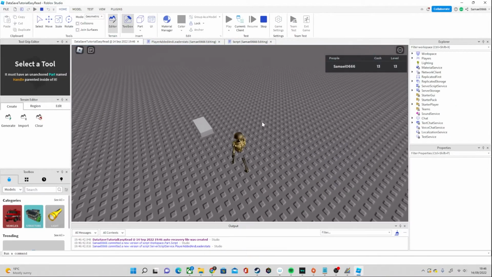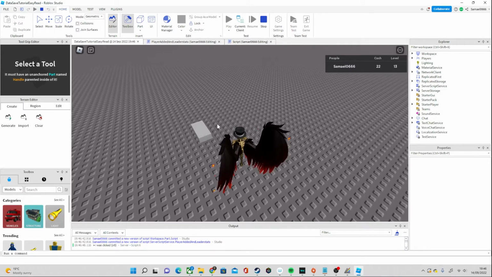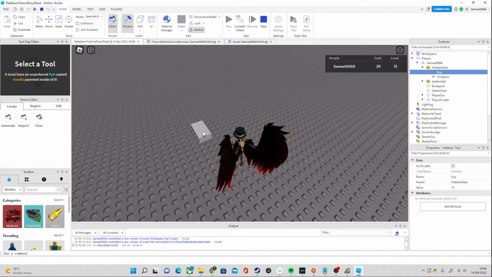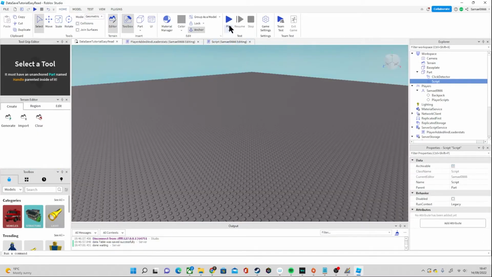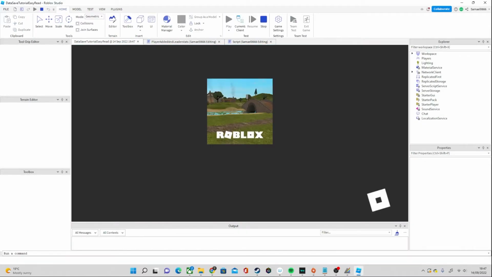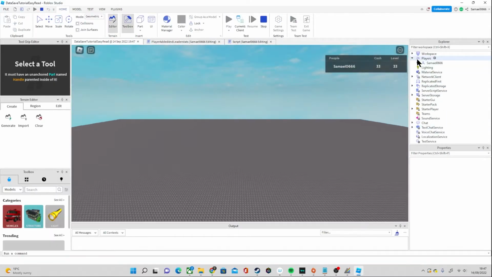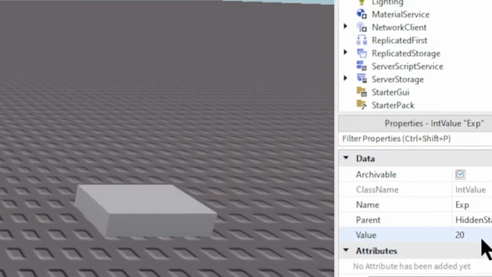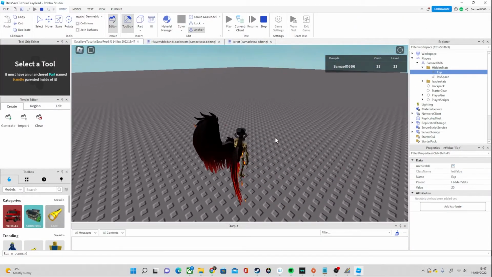So once I've added that, I can now click in this and pray to Roblox gods, because sometimes I miss things. Right, so we are clicking in here, we're making sure that we've got a stat, so hidden stats XP. XP is 9, so let's keep adding some more XP, and then let's stop it. And then let's press play, and then check on our stats XP, and there you go, we have 20 stats, which is exactly what we had before.